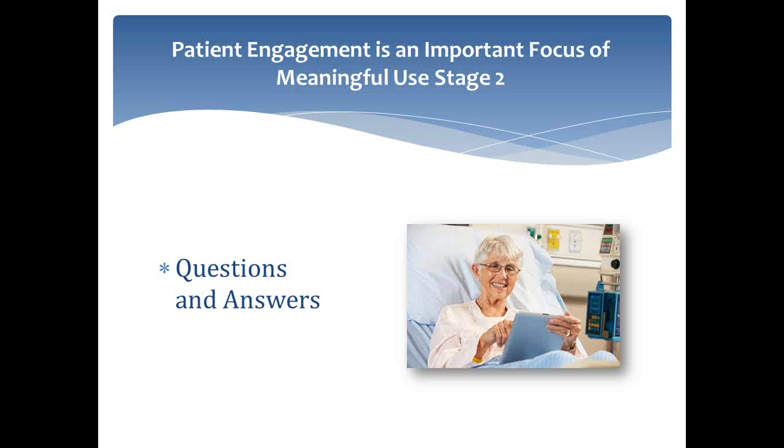Interesting. So here's a question we get a lot around patient engagement, and the question is, how can we get patients to actually use the patient engagement tools? And I think the reason why we hear that question fairly often is I think there's some nervousness among providers that they'll actually be able to find enough patients interested in the tools to get that 5% threshold they're supposed to hit. What would you say to that question? I would say I'd be scared too.